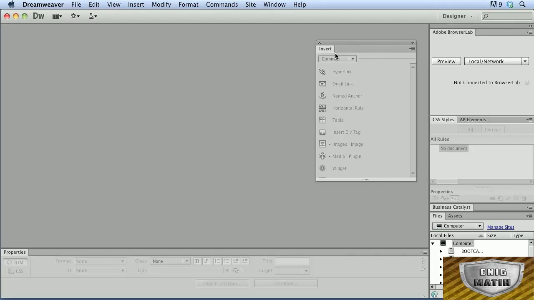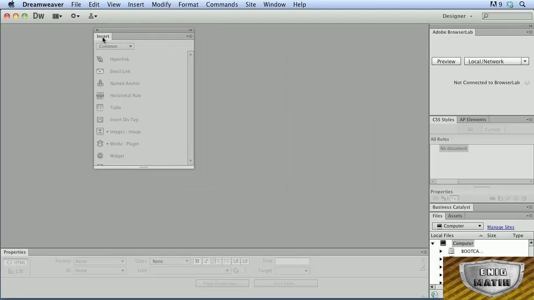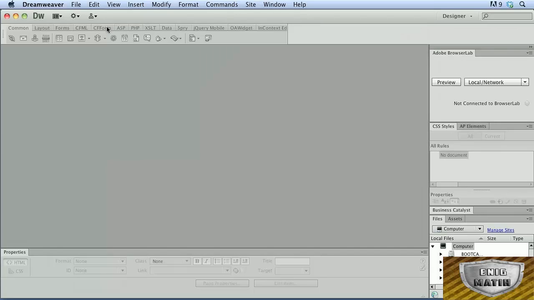But what I want to do here is click on this tab one more time, and if I drag up here to the top and just keep moving my cursor, I'll get a blue line. And that's going to indicate that if I let go of my mouse, it's going to dock that panel up there at the top of the interface. So I'm going to go ahead and let go. And you'll notice that the panel is now being displayed in a different configuration.